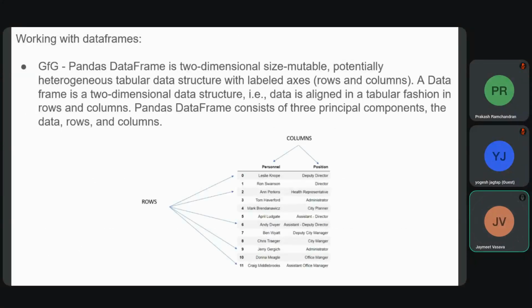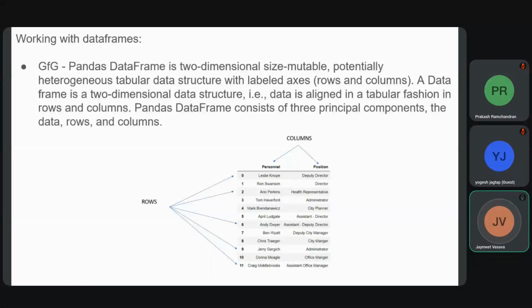So working with data frames. According to Geeks for Geeks, or GFG, the Pandas data frame is a two-dimensional, size-mutable, potentially heterogeneous tabular data structure with labeled axes, which are rows and columns. That is, data is aligned in a tabular fashion in rows and columns.